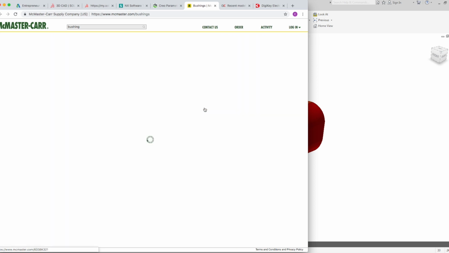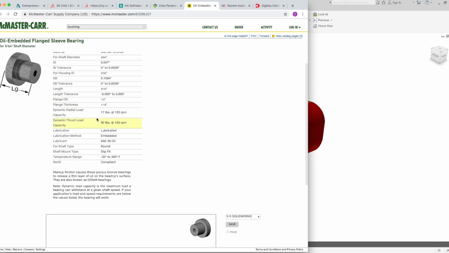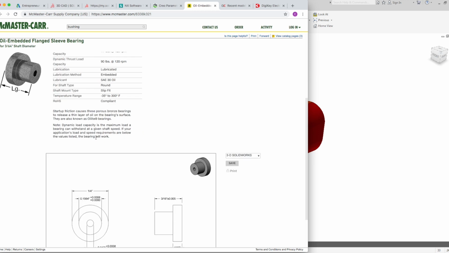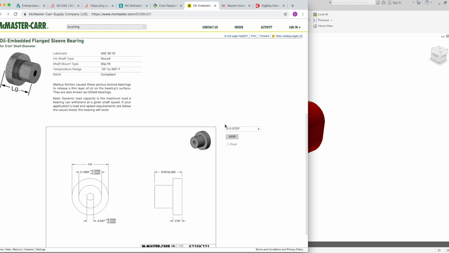And once you find your product or hardware or screw or whatever, and you go to the ordering page and look at the product details, they almost always have an option to save a 3D model of the part, in universal formats, also some specific for SolidWorks. I prefer the 3D STEP format, and this means that it's kind of a generic 3D model.